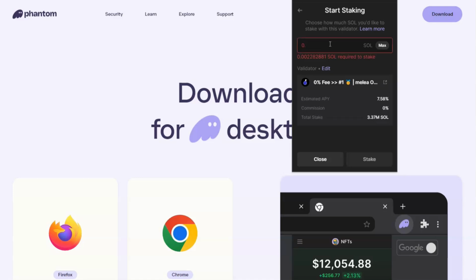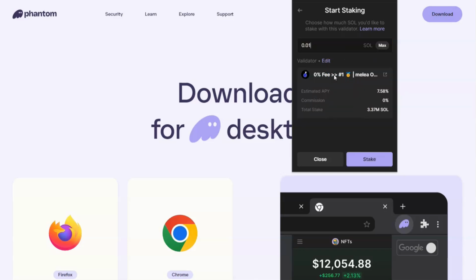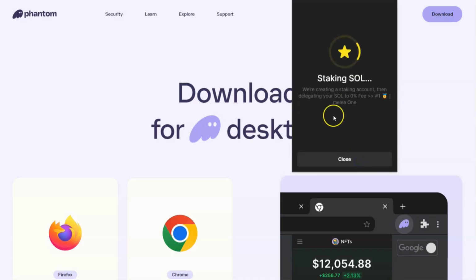The only thing is, when you're unstaking, I think it takes 10 days or something like that to unstake. So just remember that you won't get the money back straight away, but it's quite a safe way, and to earn 7.5% is quite astonishing in today's economy, let's say. So your first step would be to buy some Solana and stake some, everything inside the wallet. You can do it on the phone, on the laptop.